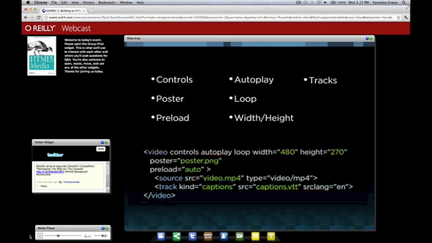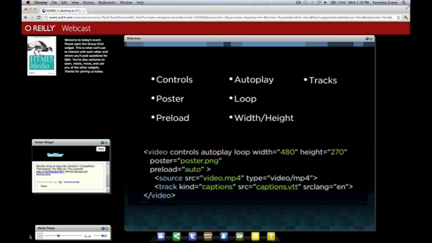Or if you're using video as a design element, like you have a video of looping clouds in the background or something like that, and you don't need controls over that video. For that reason, you might not include the controls attribute, but otherwise you would most likely include controls.